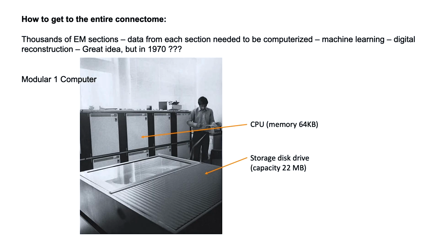So they tried to solve this problem using this computer. That was the best they could get. Obviously it wasn't enough, so it could not solve this problem. But this guy standing here is called John White. He is the pioneer of this whole connectome business with Sidney Brenner. He was a graduate student in Brenner's lab.